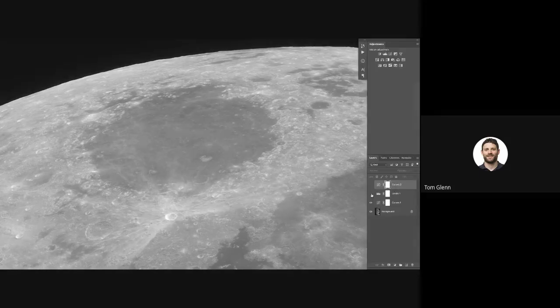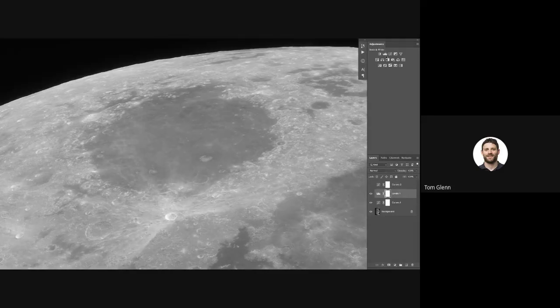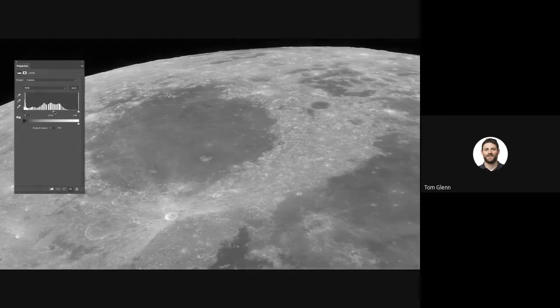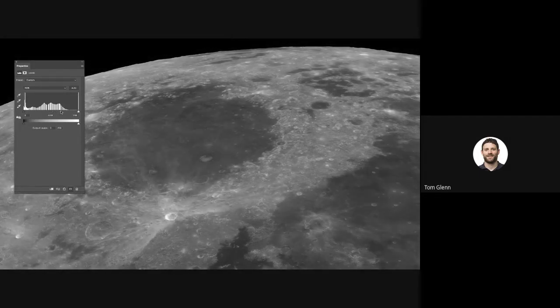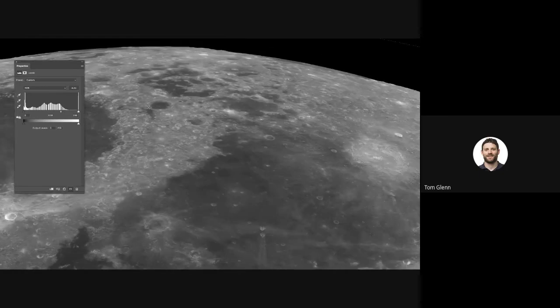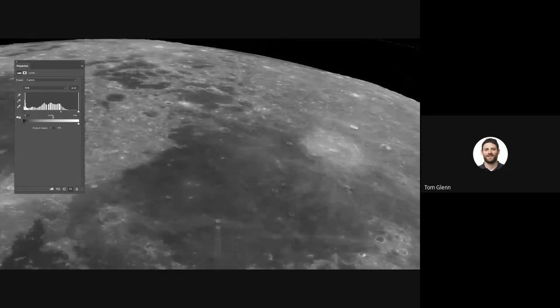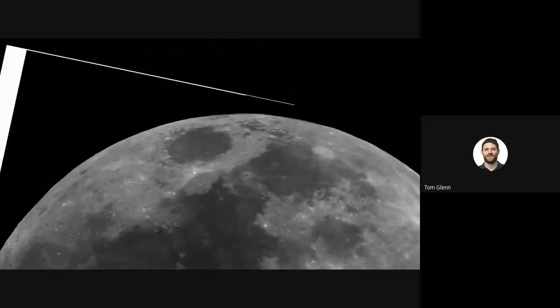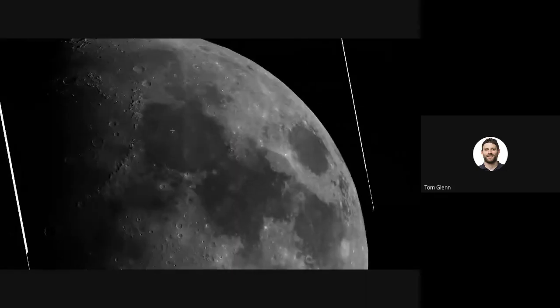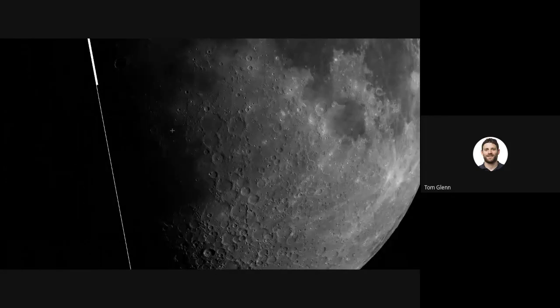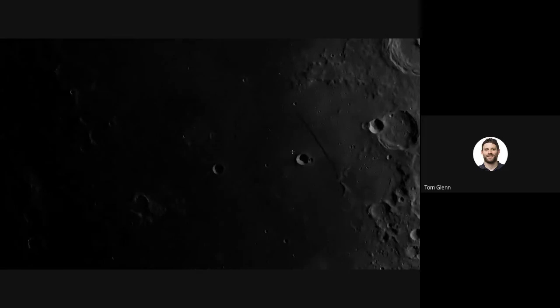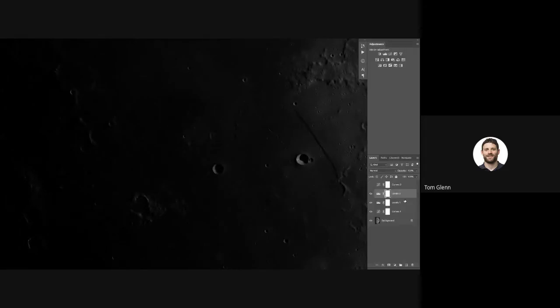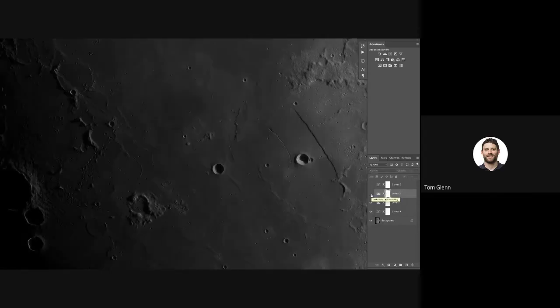But if you wanted to spice it up however you want, there's any number of alterations that you could do that might make this region of the moon look more aesthetic to you. I think that looks pretty cool. There's all kinds of cool things you can do with these images. But again, if you do an alteration like this, keep in mind that that might only apply to this region, because if you back it out, you've lost all of your Terminator detail. And this region here around Rupes Recta is now almost invisible in some places, and that's certainly not what it would look like by eye. You would probably see something a little more like that.